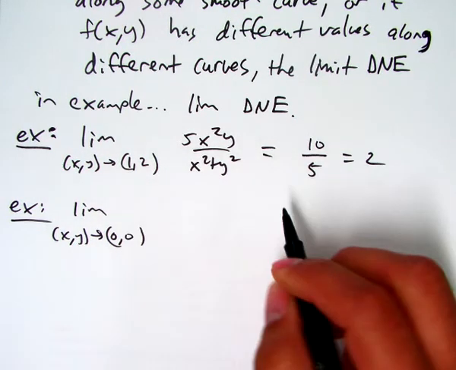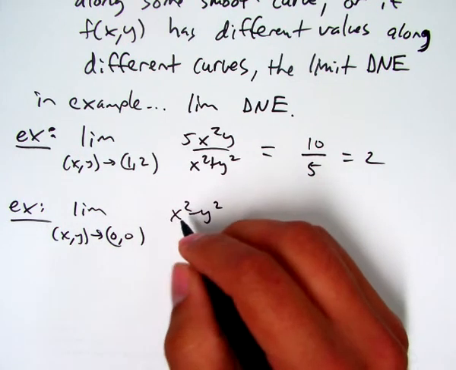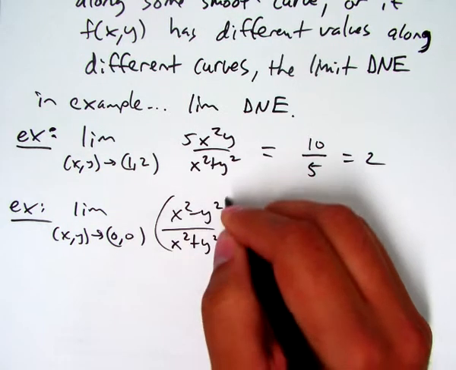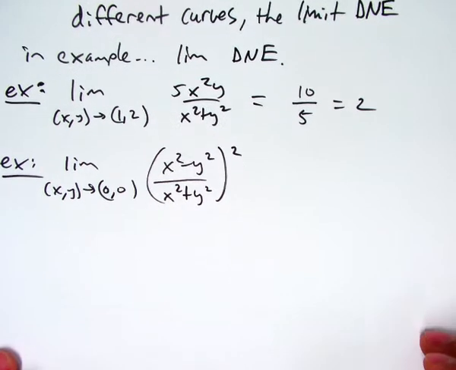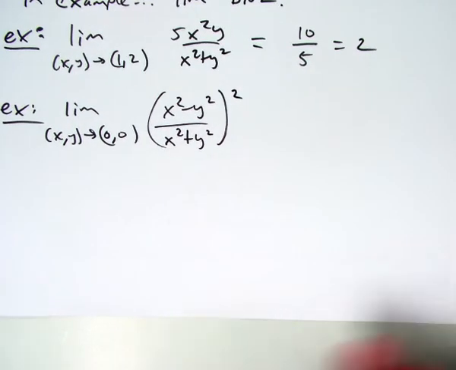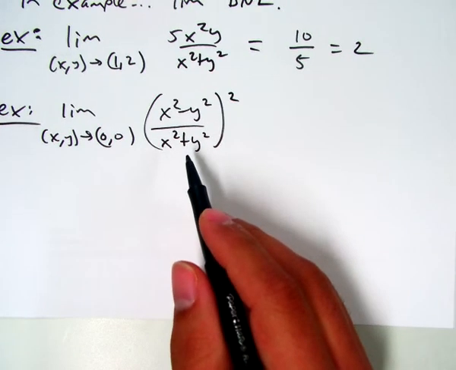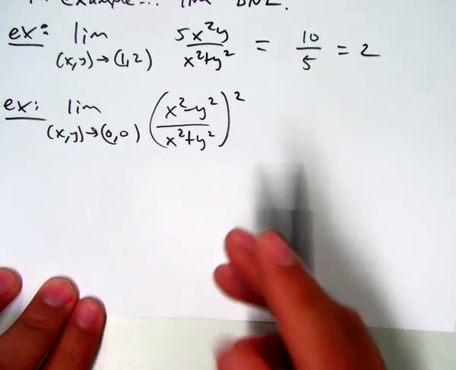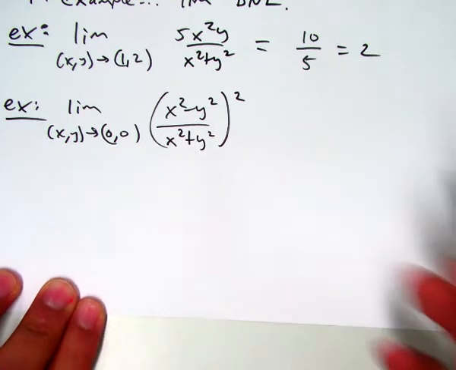Let's say we have something like this. The limit as x and y both approach 0 of (x squared minus y squared over x squared plus y squared), all squared. Ideally we would try to simplify, factor, those same tricks that we did in Calc 1. You can't really do anything with this denominator. So first of all, I haven't shown you the other trick that you can do yet. So right now we're going to go with this probably doesn't exist. So here's how we show that.